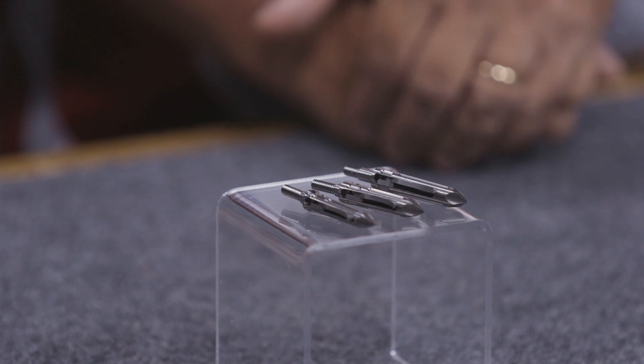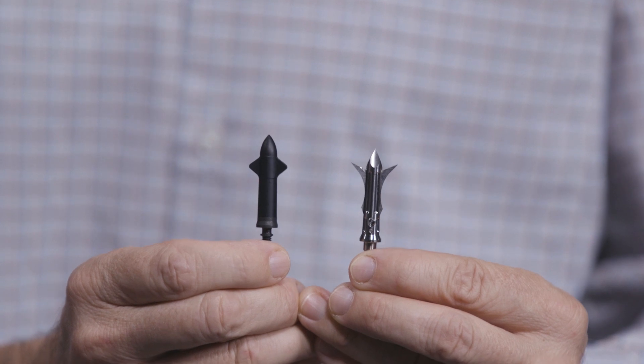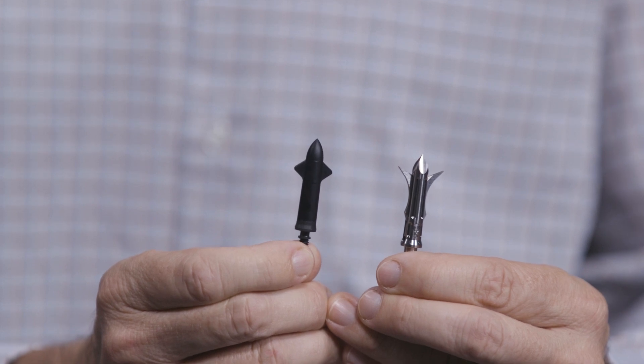So if I get the 150 version, I'm going to get a 150 grain practice head. You get one head per pack of three. That saves you from having to practice with your hunting heads — you don't have to burn one of the heads. Same flight pattern, correct. So you're going to be able to match the flight of your hunting head with your practice head. The guys want to shoot it, they want to test it out and see how it flies, so you can just use the practice head. Don't worry about burning up a good one.